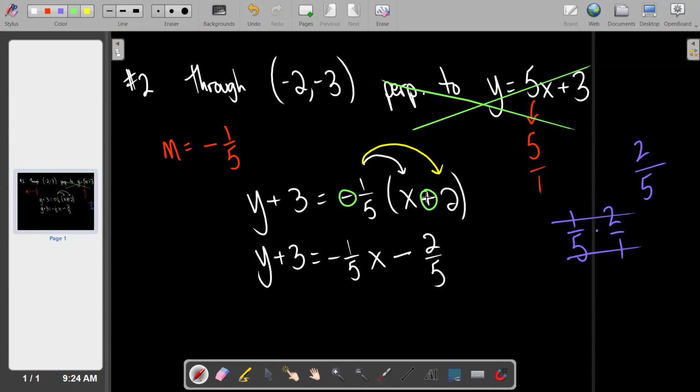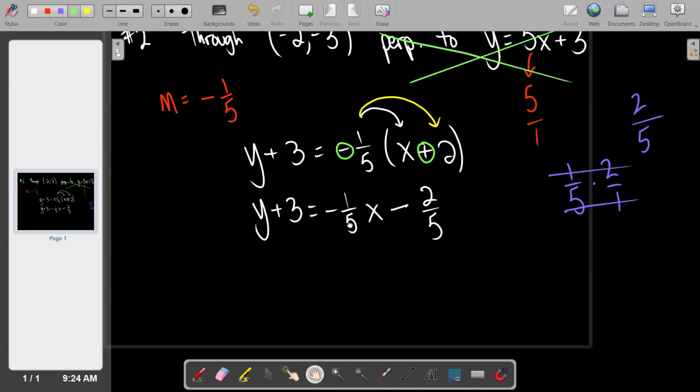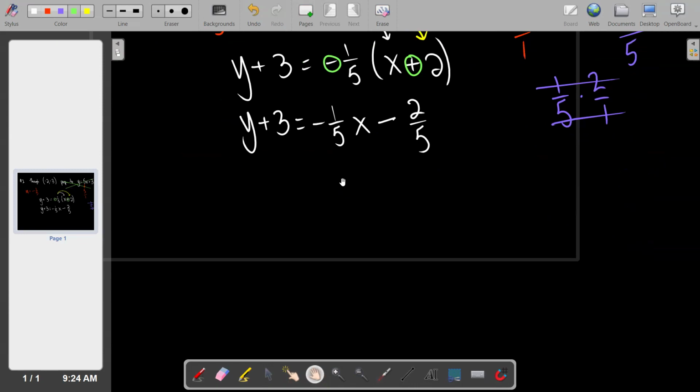And then this, again, I know will be a hot spot for issues. It's not the algebra that's hard. That's what I find about it. It's usually not algebra that's difficult, it's arithmetic. And so if I subtract 3 from this side, which of course I have to do, when I subtract 3 on this side, I don't want to subtract it as 3 or 3/1 or 6/2 or 9/3.